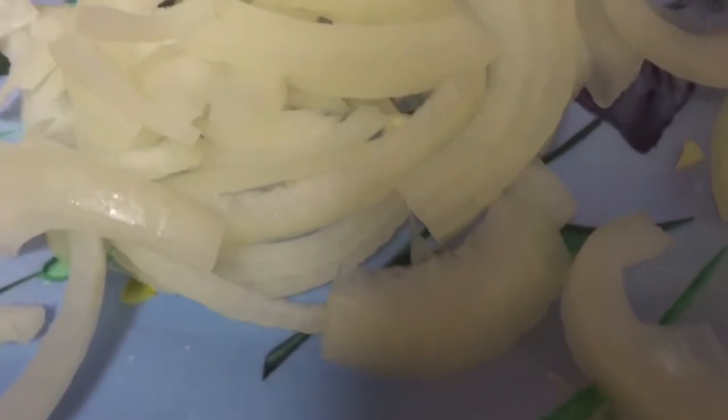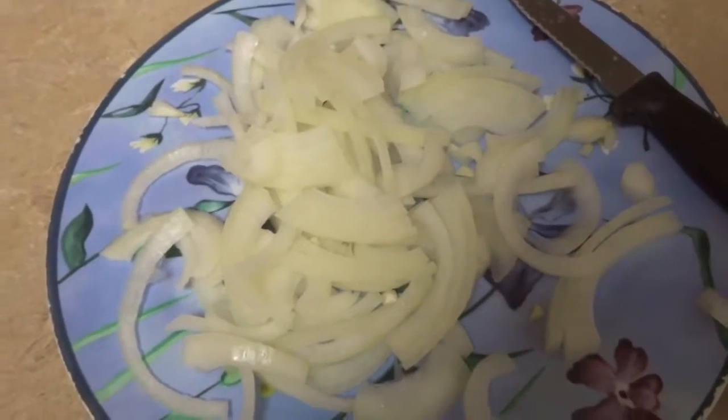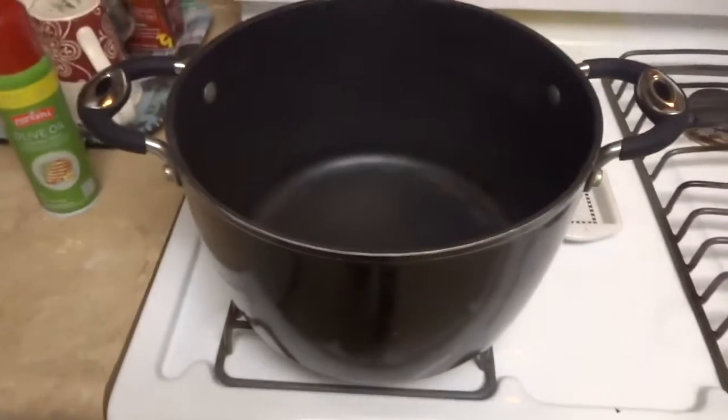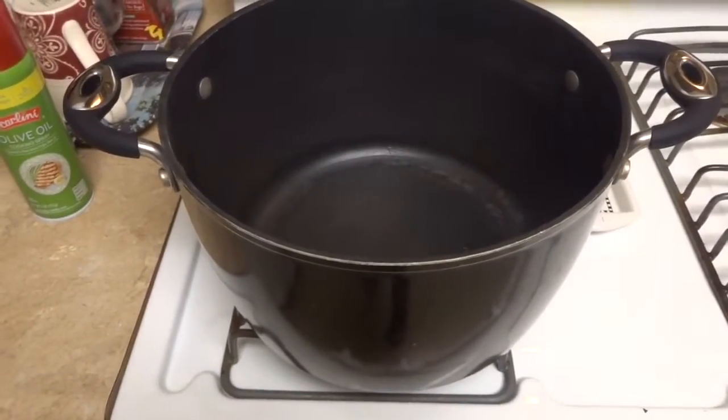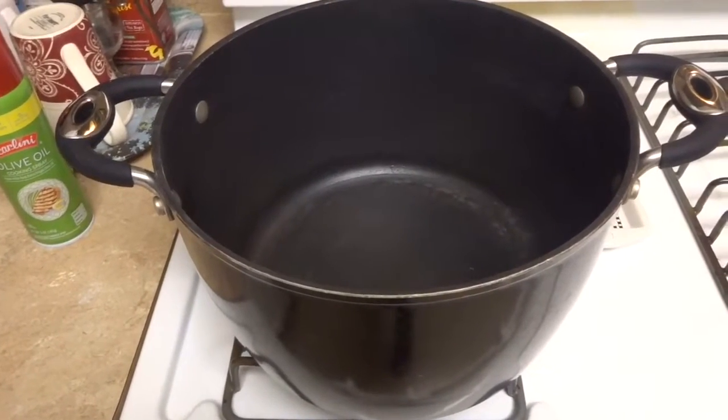And we've got our onions done. Got them all sliced up there. Just gotta prepare the pot, which is here. I'm gonna caramelize the onions inside there. This is probably way too big, but it's okay. It's what we got, so that's what I'm using.